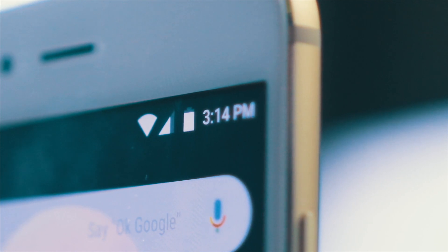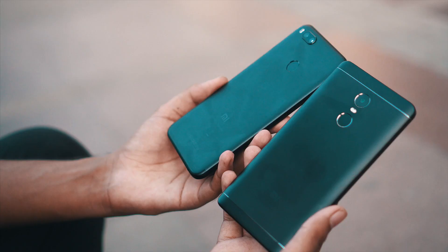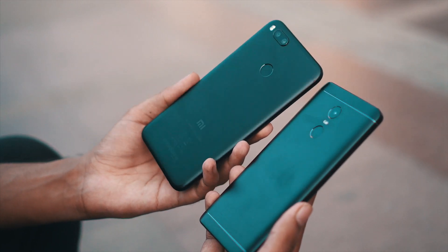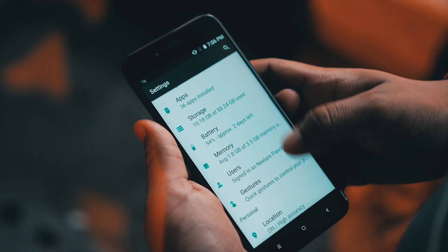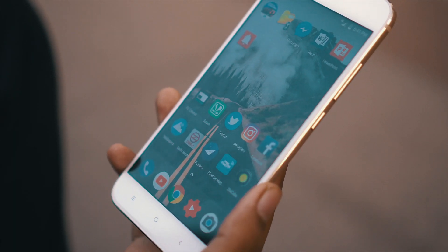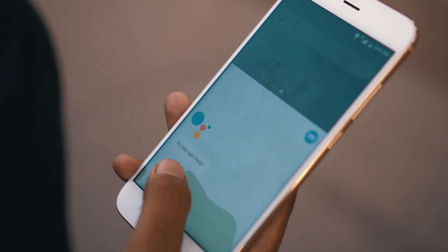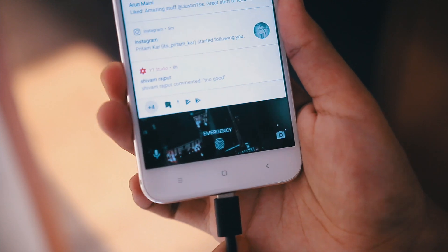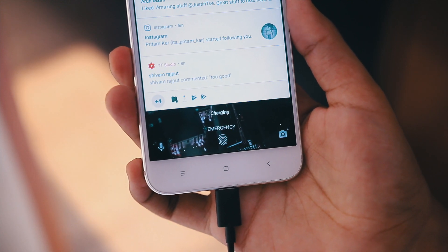The background app refresh limit is pretty impressive. Another impressive thing is the battery life. It has an almost 3100mAh battery, which might seem poor given that it's bigger than the Redmi Note 4 but has a much smaller battery — but it's actually really great. It has an amazing standby time; I remember sleeping at 100% one day and waking up at 96%. It also achieved a great screen-on time of about four to five hours, even after heavy usage with LTE on for many hours, gaming, and constantly being on social media and YouTube.